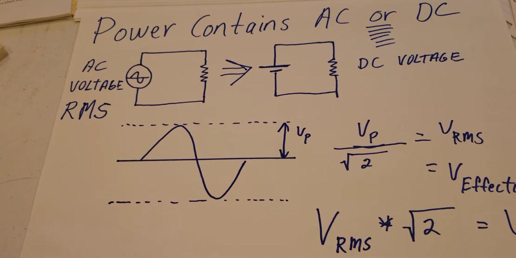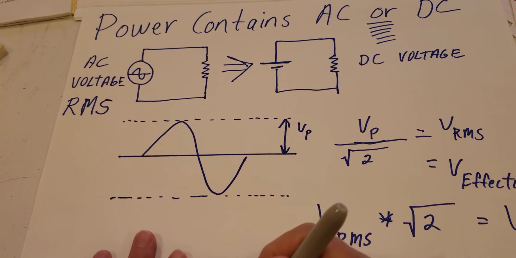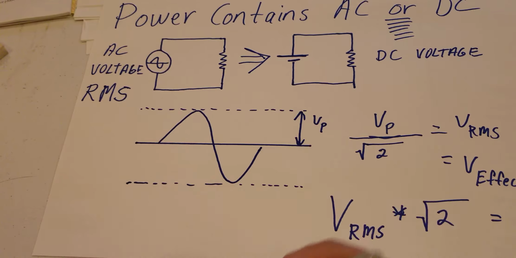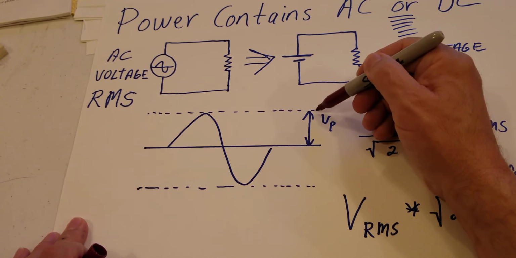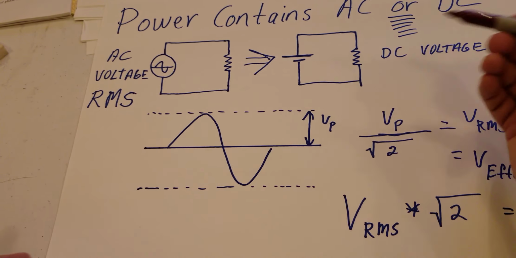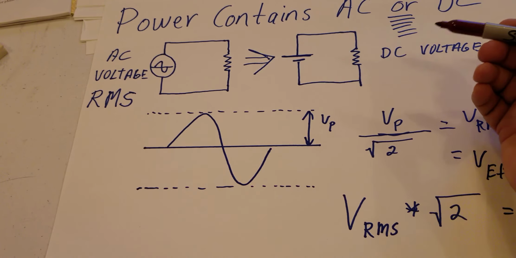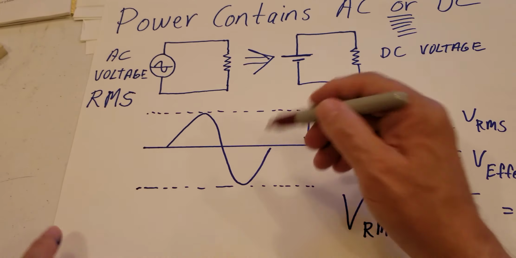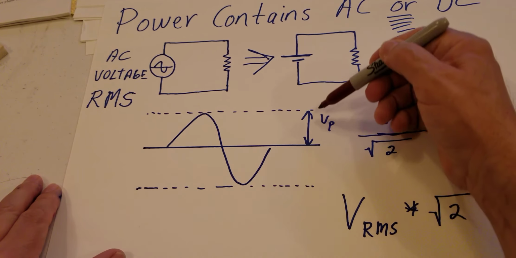So how does RMS voltage relate to peak voltage? It's a very simple arrangement. It so happens that if your AC voltage goes up to the peak voltage here, we won't worry about peak to peak. I know in the laboratory it talks about peak to peak, which gives you a different formula, but with AC power we're talking symmetry, so I'm just keeping it simple. Okay? This is your peak voltage.